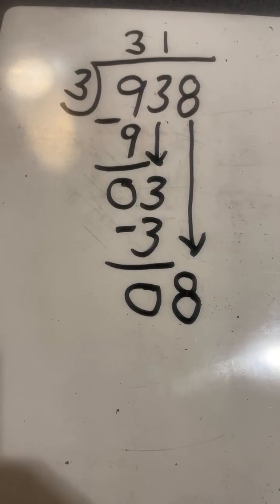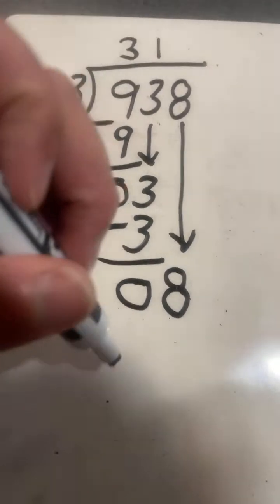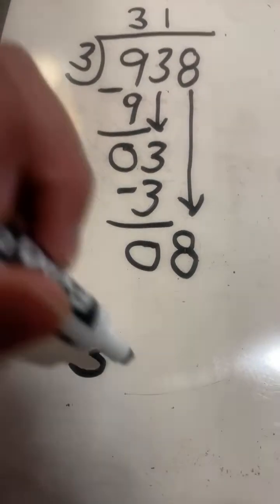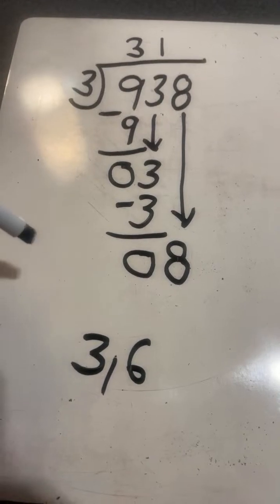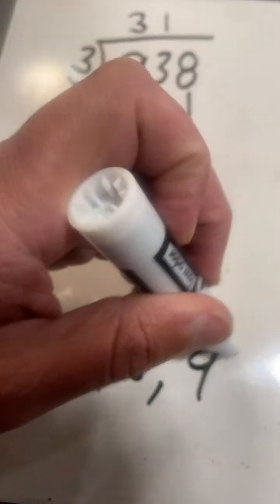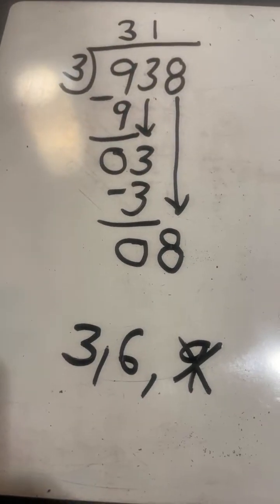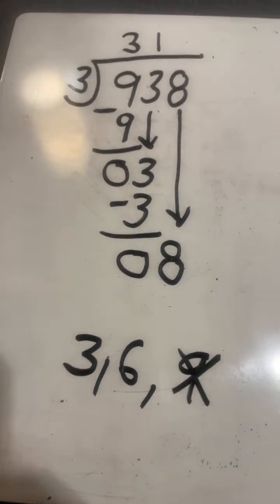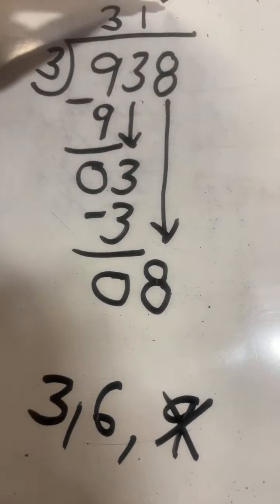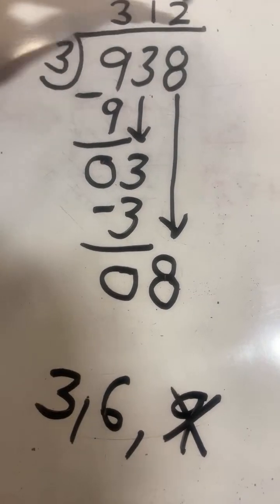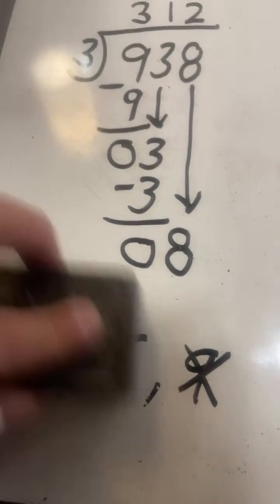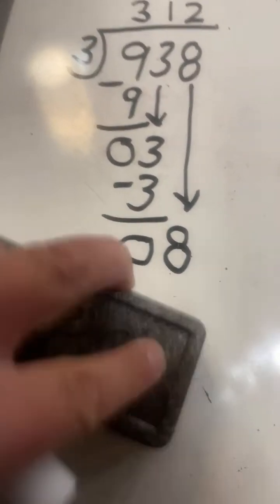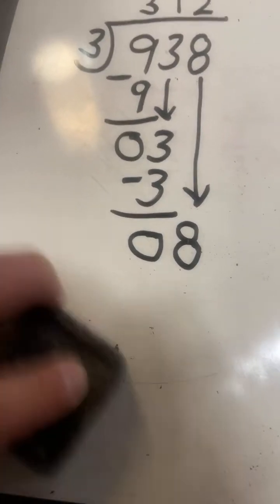8 divided by 3, so we have to figure out how many groups of 3 can fit into 8. 3. So far we have one group. 6. That is 2 groups of 3. If I count by 3 again, I'll be over. I'll have more than 8. So we were only able to get 2 full groups of 3 within the number 8. So 8 divided by 3 equals 2. 6 was as close as we could get to 8 without going over, so that's what we have to subtract to find our remainder.